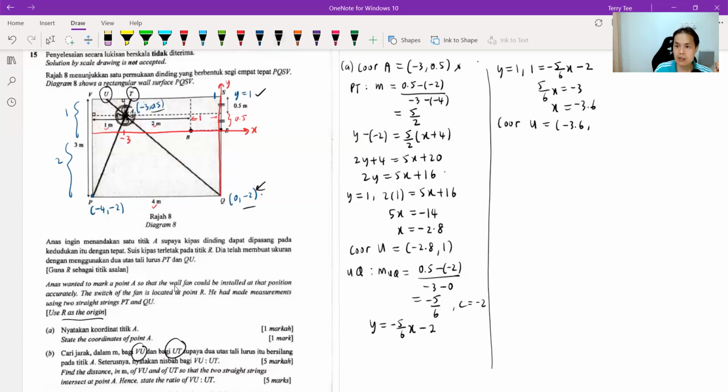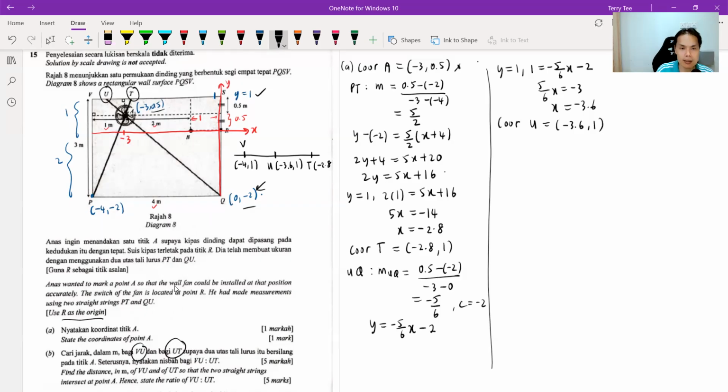Sorry, this is not 0, this is 1. So you can see that V, U, T lie on a straight line. It's a bit hard to see, it's a bit small, but let me draw it over here. Your V is the most left, minus 4, 0. This is V. This is your U, negative 3.6 and 1. By the way, this is 1, not 0. And this is your T. Sorry, I think I wrote this wrongly. This is not U, this is T.